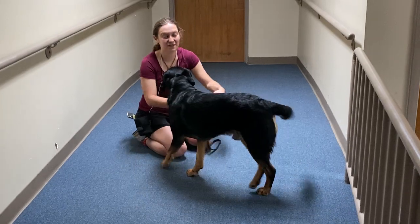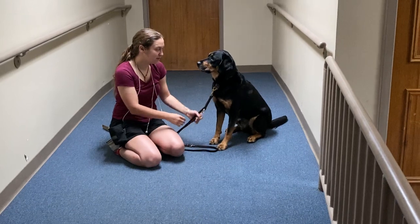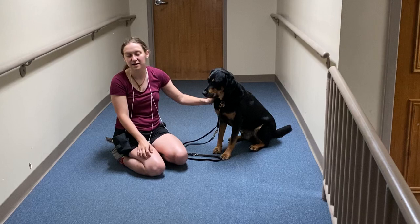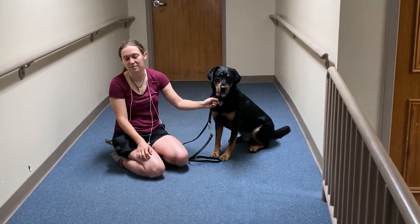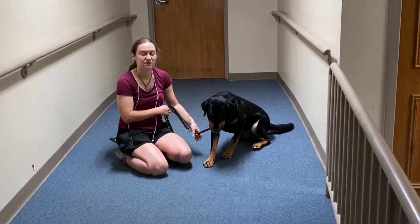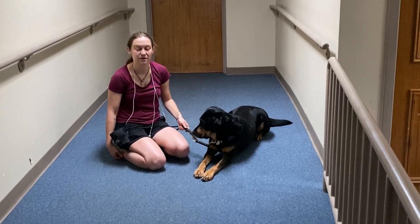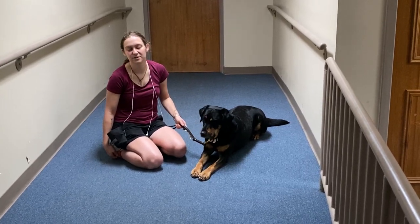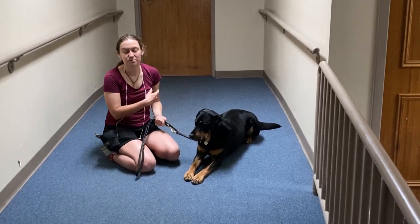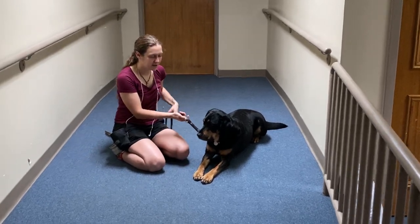When you're feeding your dog, as a blind person it's definitely best to use a measuring cup. It's the most consistent way to know you're getting the exact same amount of food every time. Every dog is different, so figure out how much food your dog eats and then use your measuring cup to scoop it out of the bag. Some measuring cups have Braille or tactile markers, but you can always tell them apart by size. Just pour it into the bowl — it's very spill-proof when you use the cup.